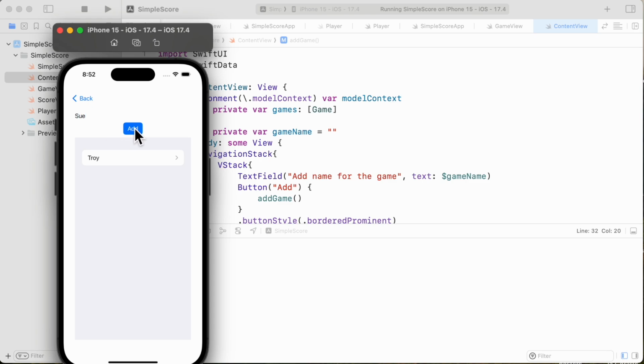And let's give him some points. And volleyball, let's add a couple players here, Tom and Lisa, and give them some scores as well. And you can see that holds the games and the scores.